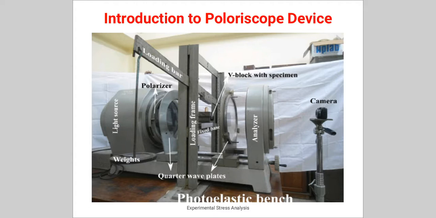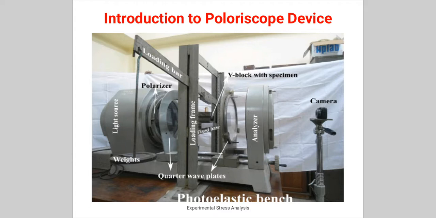Such monochromatic light sources were previously used on roads, with a dark yellowish color. If such a light source passes through the photoelastic model, you will get fringes having black and white colors. As per our requirement, we have to decide whether to go for the ordinary light or the monochromatic light. According to that, we switch on that particular light and go for the further experimentation. This light source is provided on the left side of the instrument.